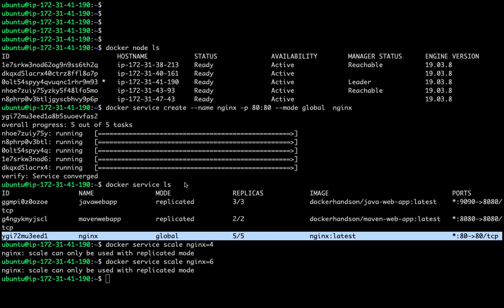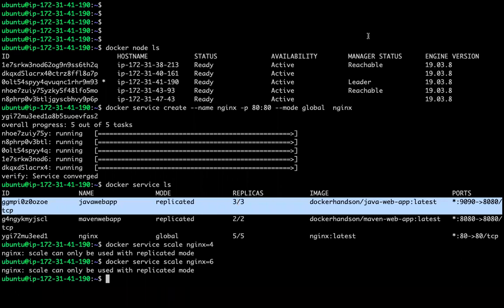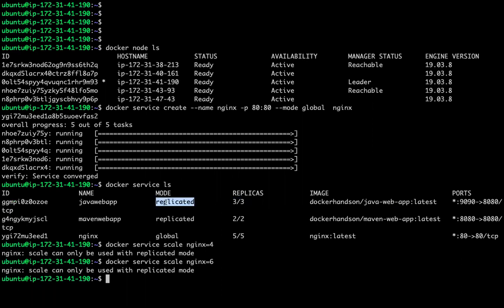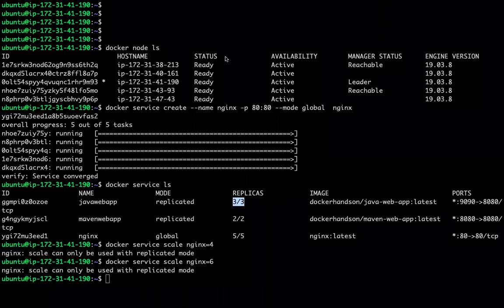That is because of global: each and every node will have one copy of your container. For replicas, what will it try to maintain? It will try to maintain expected and actual. So that is the difference between global mode and replica mode. In real time, for our own applications, which mode will we use?